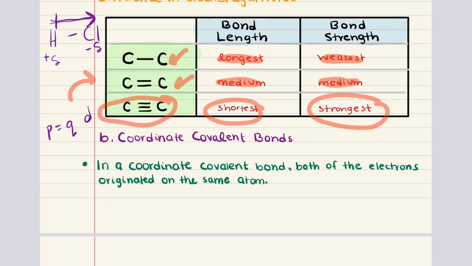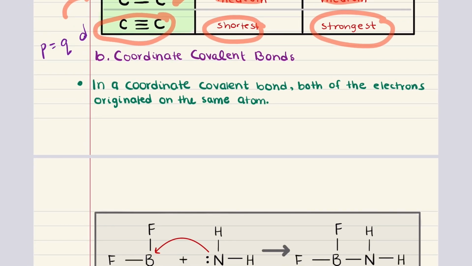But now, the next thing that we want to move into is discussing coordinate covalent bonds and covalent bond notations. A coordinate covalent bond is a covalent bond in which one of the atoms contributes both bonding electrons. And this occurs when one atom donates a lone pair of electrons to be shared with another atom that needs two electrons to form a covalent bond. Let's discuss this further. In a coordinate covalent bond, both of those shared electrons originated on the same atom.